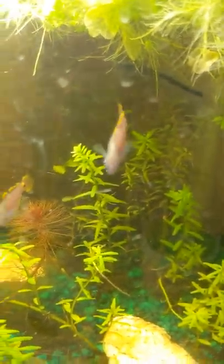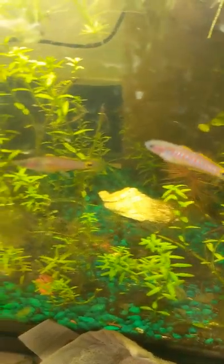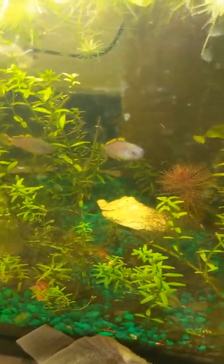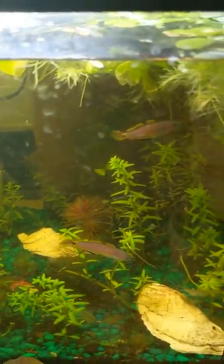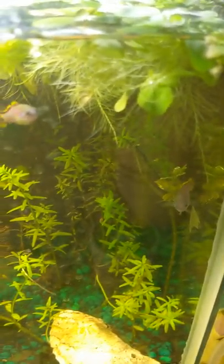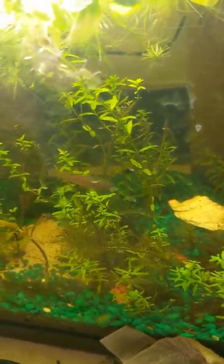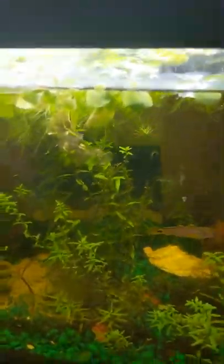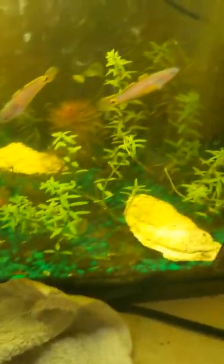These fish are very happy in this tank. And you can tell by how beautiful they look and how freely they swim around. And also you can tell by the fact that together these two females have put out 6 or 7 spawns in the 1 or 2 months that I've owned them. And they've done it with a male. There's only one male. He's hiding. He's actually not hiding, he's defending the eggs right now. The eggs of the current spawn, which I'm about to show you.